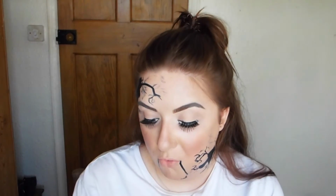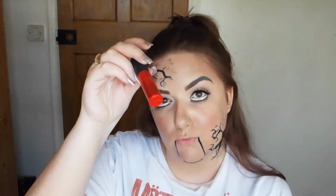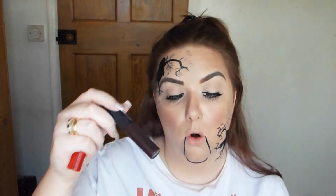For lips, I'm going to go into these two colours right here. They are both from NYX. They are both soft matte lip creams. One is in the shade Barcelona, which is a really nice, bright, deep red. And then the other one is Vancouver, more on the purple side. As you can tell, I'm going to do an ombre with the red in the middle and the purple on the outside, just to give me a really dark, old vibe.